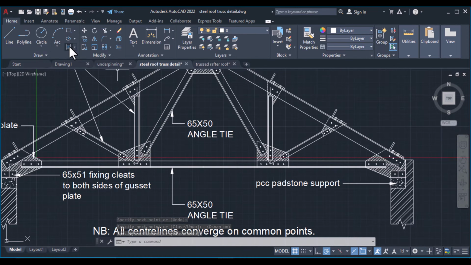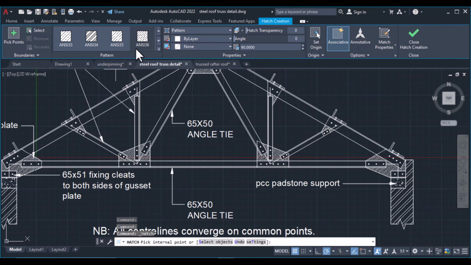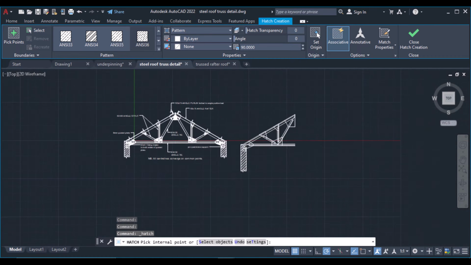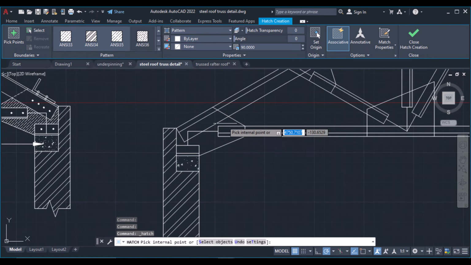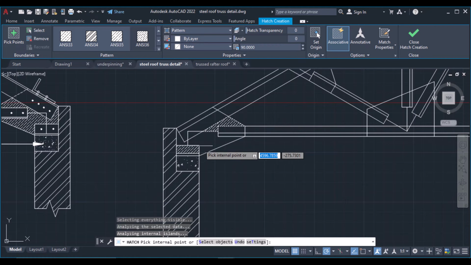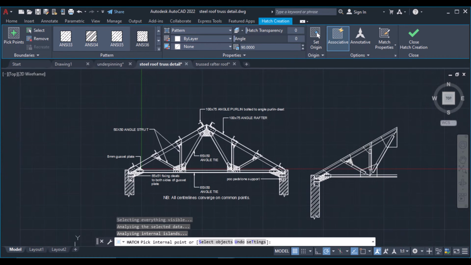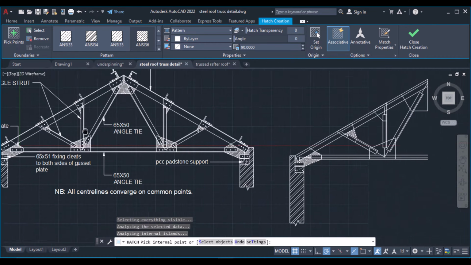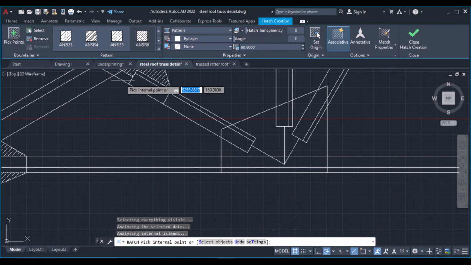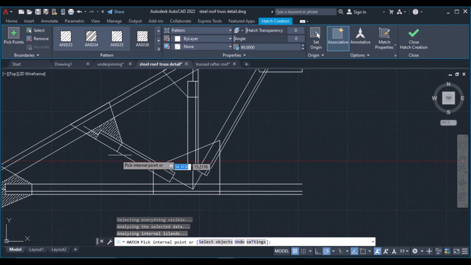Then I can put in my hatch. So simply go over here, hatch, and I'm sure it's AR-SI36. So come over here and select there. If your hatch is small, you can increase the scale by putting the scale here. I'm using 90. Then come over here, snap. You can see the gusset plate runs up to that point.